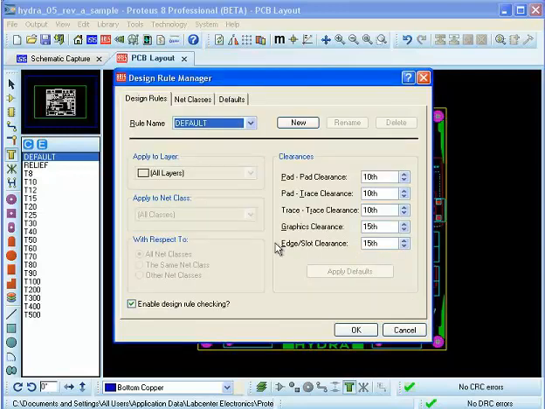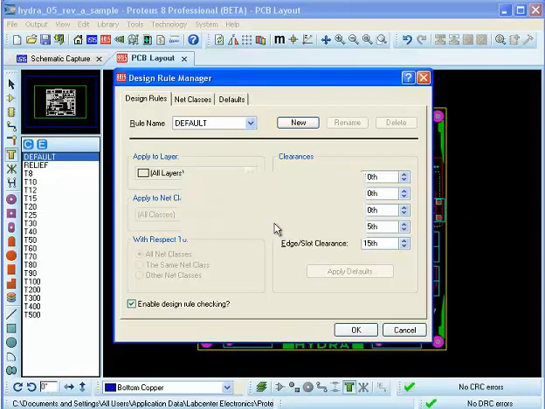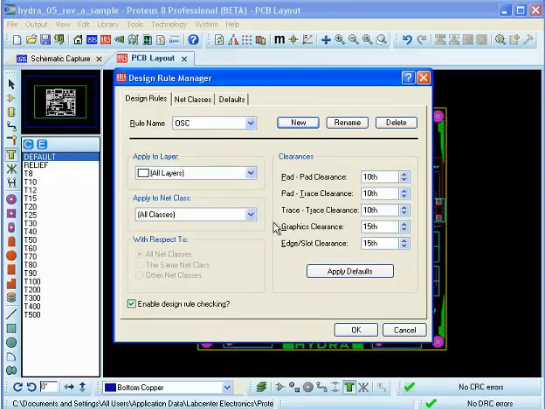To create a new design rule, we first click on the New button and then enter a name for the rule. Here we've entered the name OSC for the oscillator circuitry. We can then edit the filters that apply this design rule on specific layers and specific net class, or a combination of both.